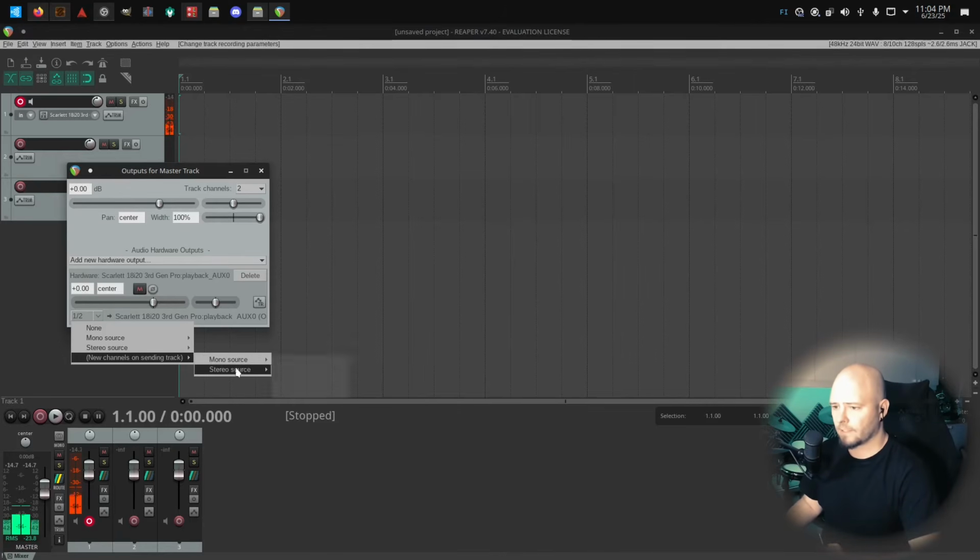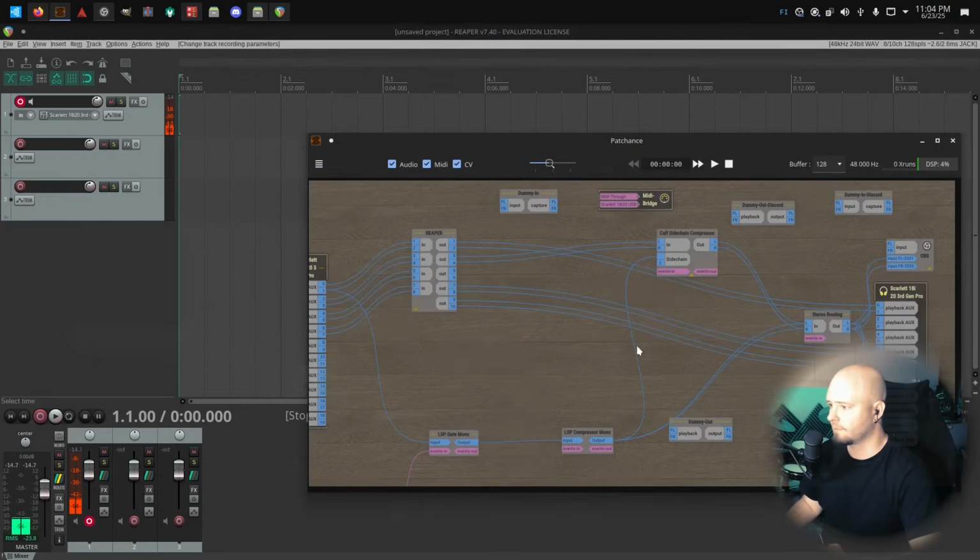New channels on sending track. 4 to 6. Are those the ones that I just changed? They are. They kind of are, yeah, because that's now pointing to a different device.